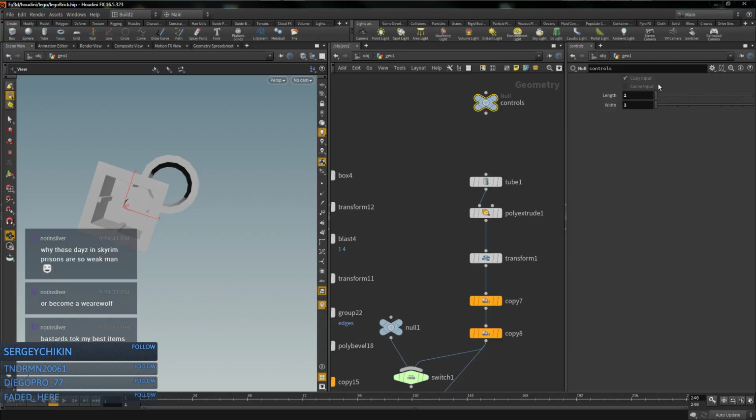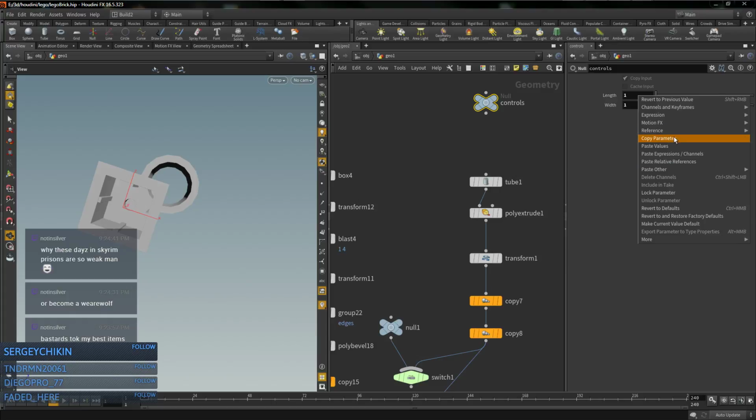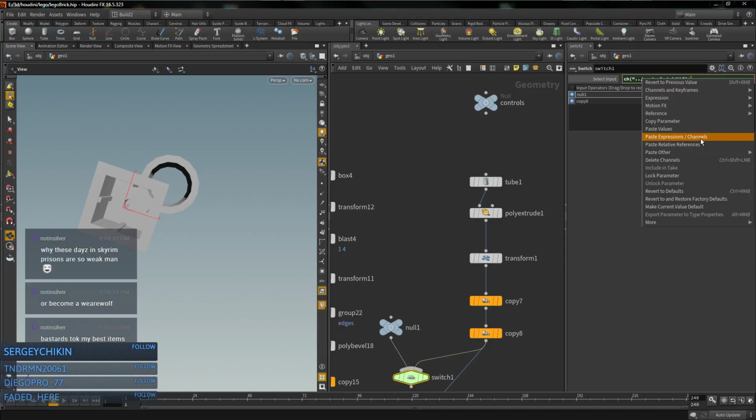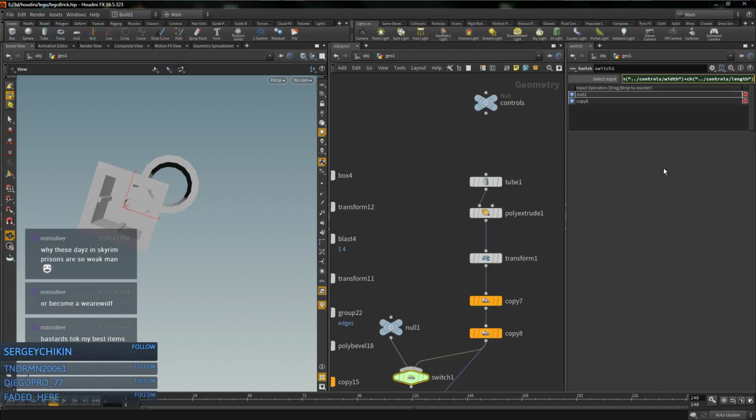Paste relative reference. That was the width. So let's copy the length plus this greater 3. Ah no, that's not good.